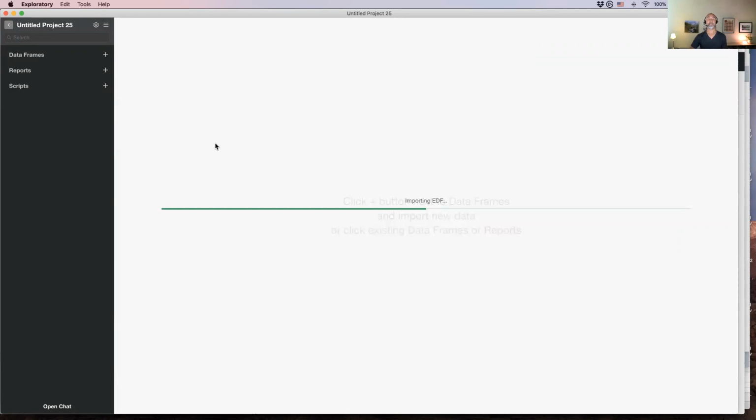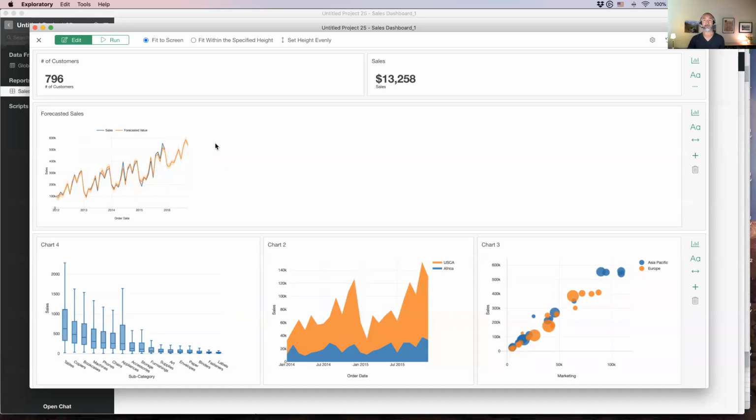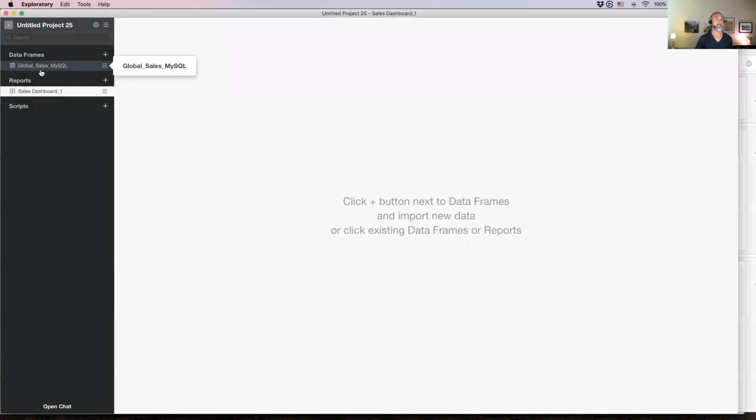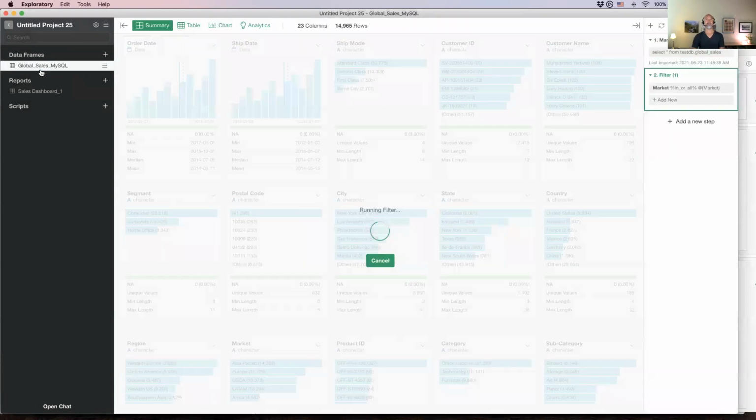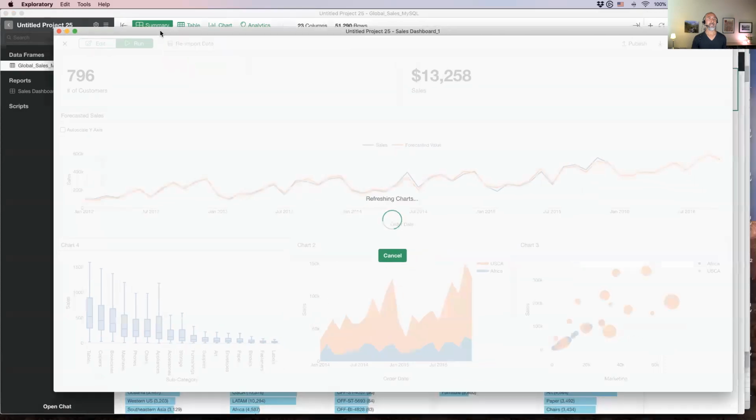Then this will create not just the dashboard, but also the data, the charts, the data wrangling steps, and the parameters. Anything that I need to reproduce this dashboard output. So this is a dashboard, and here's a data frame. In this case, I happen to be using only one data frame, so that's why this dashboard is using only one data frame. But if it happened to have multiple data frames, then you're going to see a list of data frames. Some data frames might be joined, some are independent, just used by different charts in the dashboard.